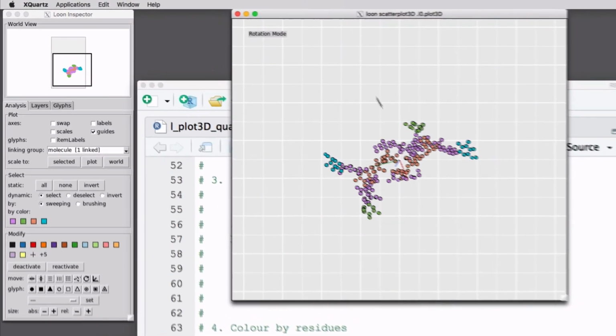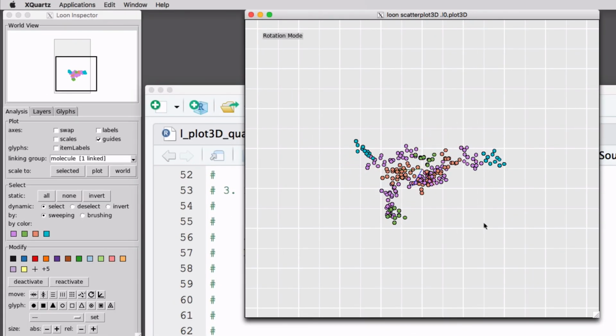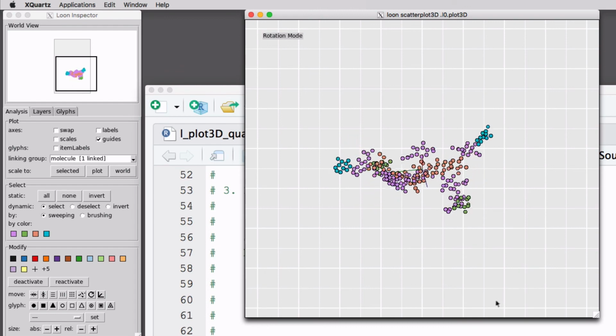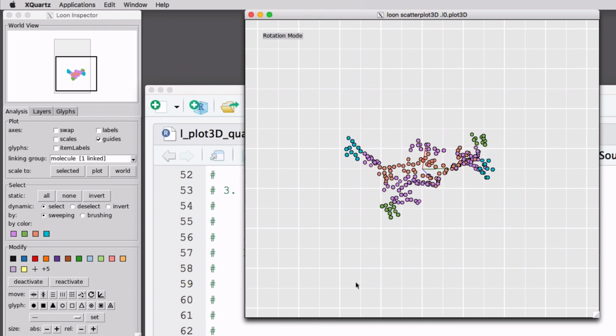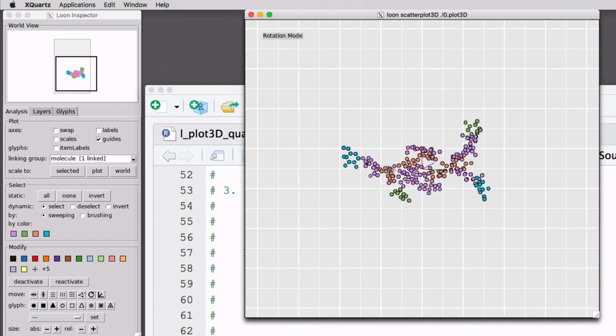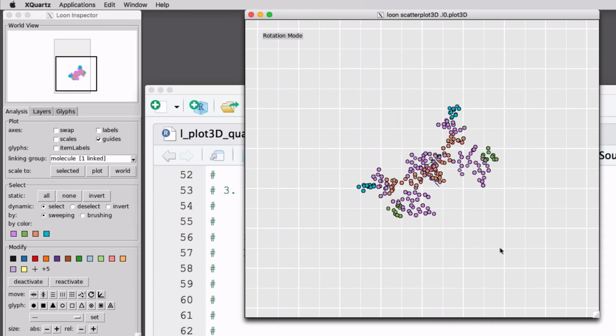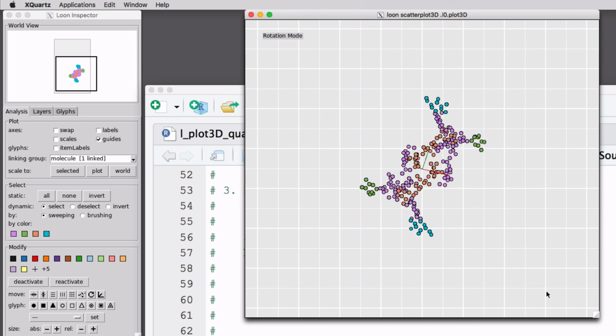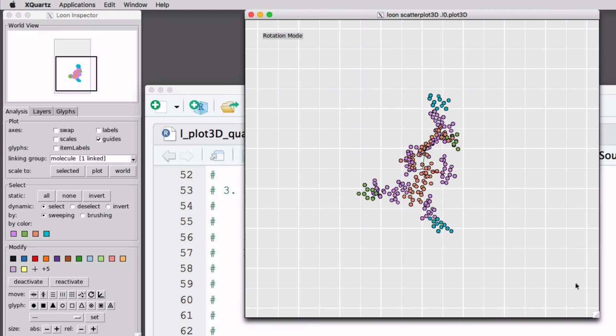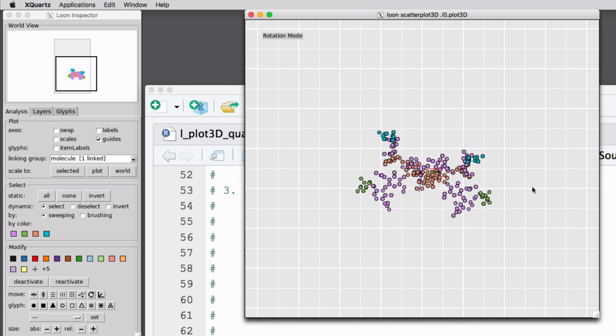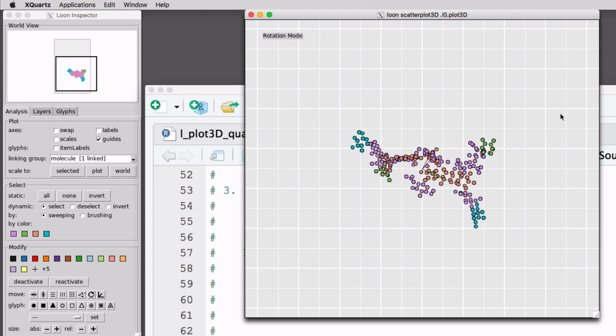When I look back at the 3D scatter plot, sure enough, I see there is considerable structure here. There are all these blue guys appearing at opposite arms. Looks like a bit of a twist in it, and the green are on opposite arms again with a bit of a twist. But there's an awful lot of symmetry in this structure in the carbohydrates here that is pretty obvious now.